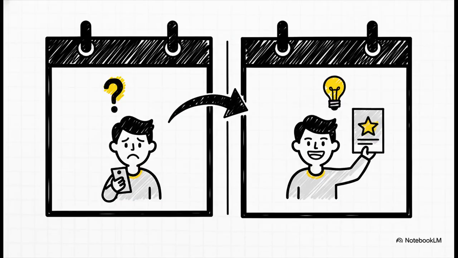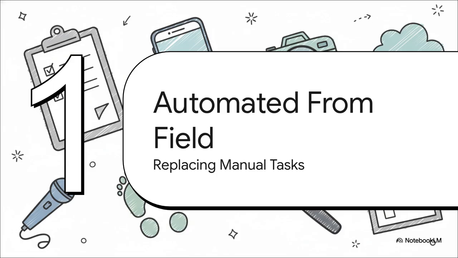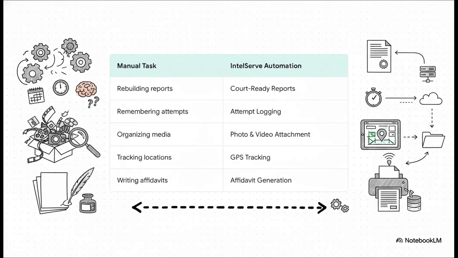And here's the proof that it really is that simple. There's no big learning curve. Most people are up and running, generating their very first real report on the same day they sign up. That's not a week of training videos, that's immediate results. So let's circle back to that fragile workflow we talked about. How does this system make it stronger? Well, let's look at exactly which manual jobs get automated, replacing those weak spots with something you can actually rely on. This chart just lays it out perfectly.